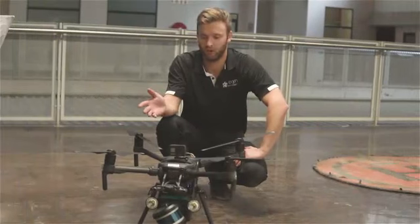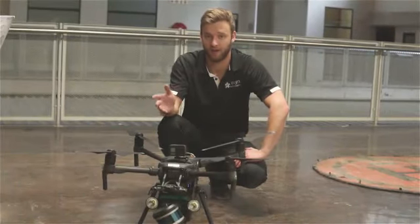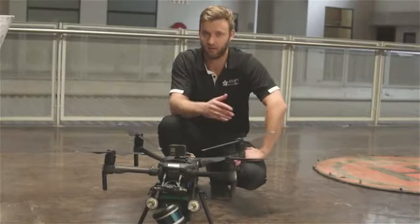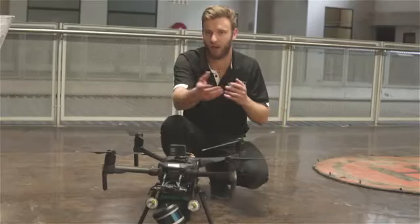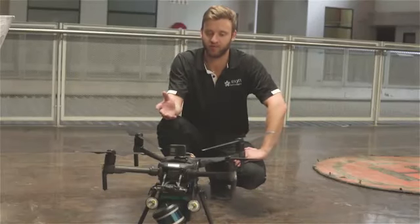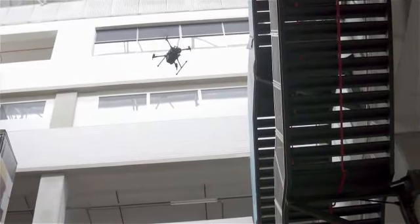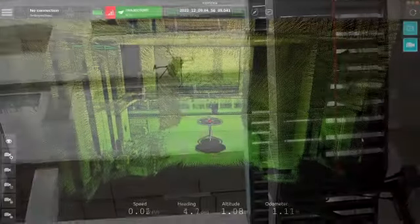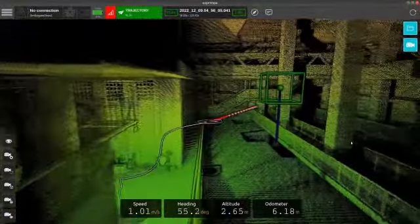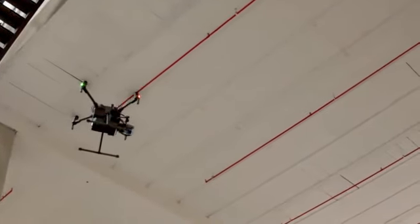In terms of efficiency, you're looking at performing a mission from unpacking to repacking in under 15 minutes, all packed in one neat Pelican case. Compared to traditional systems, you don't have your entire poles and all that heavy equipment you have to lug underground. In terms of safety, it's simply unmatched — you can stand a good 50 meters away from any stope openings and simply let the robot fly autonomously around obstacles into dangerous areas such as stopes without putting any personnel in any danger whatsoever.